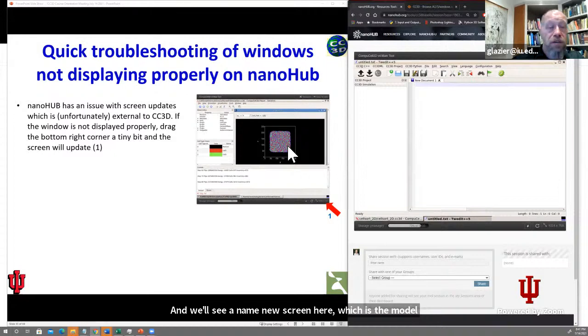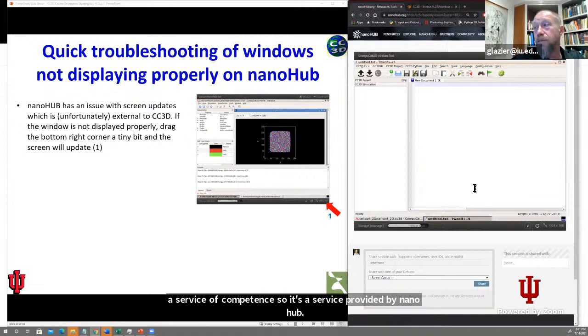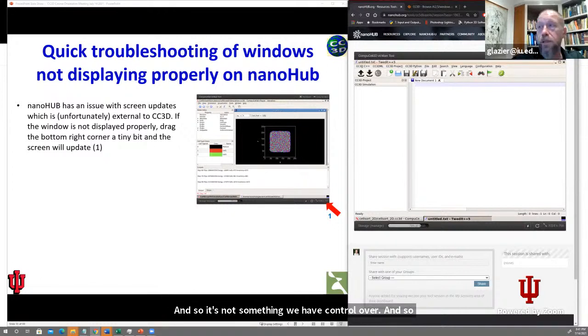One thing that you may find in NanoHub is that the screen redraw in NanoHub doesn't always work. That's not a service of CompuCell, it's a service provided by NanoHub. And so it's not something we have control over. And so if you see that your screen hasn't redrawn properly, hover over the bottom right-hand corner of the screen. You'll get a four-headed arrow on that.